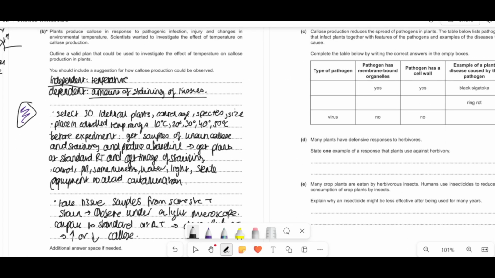What I always recommend is identify your independent and dependent variables and think, how am I actually going to measure this? I'm measuring the amount of callose in it. The only thing I can think of is putting stains in it. It's going to be hard to look at because it's a sugar, not a living cell. So I'm going to look at the staining and the temperature and think, how will the temperature affect the staining? It might go darker, it might go lighter. So I'll have my normal room temperature reference and compare all of them, whether it's darker or lighter. Then just describe the steps, and think of your controls as anything that's screwing up your dependent variable. There you go.